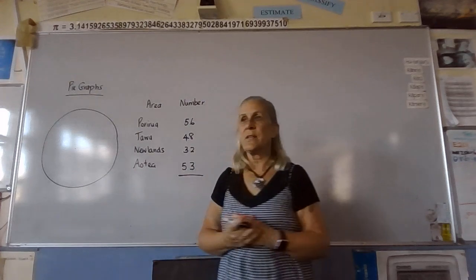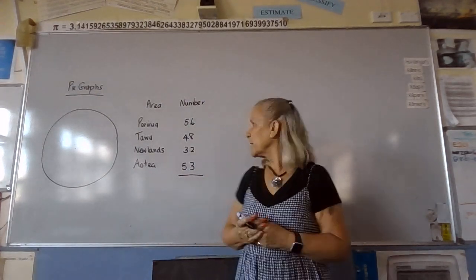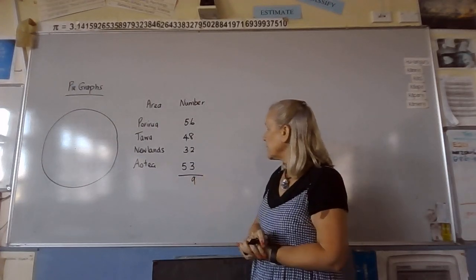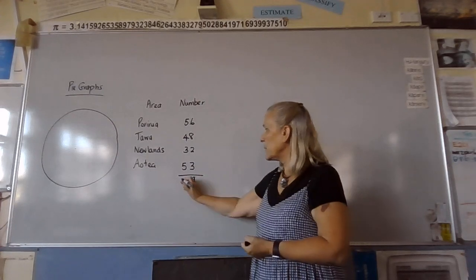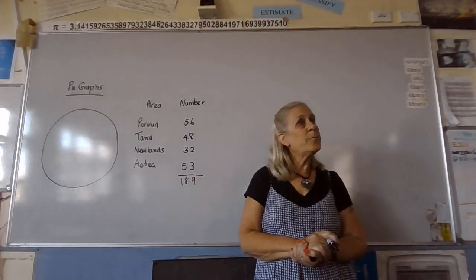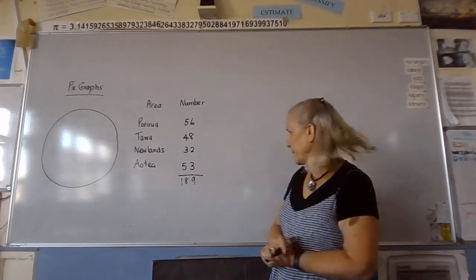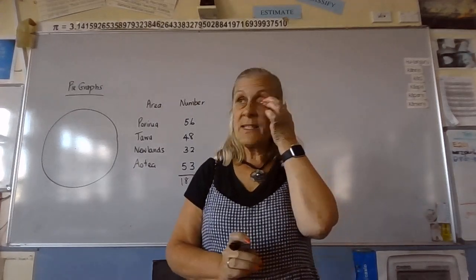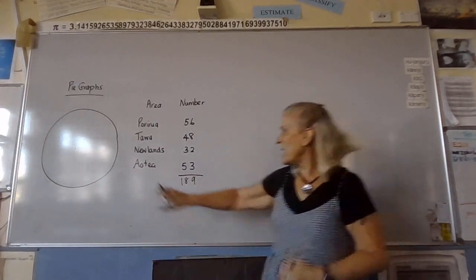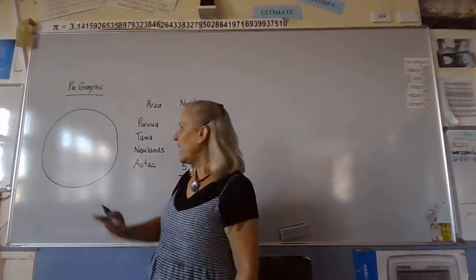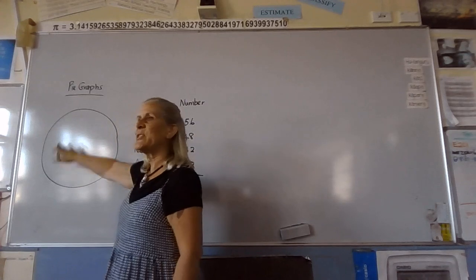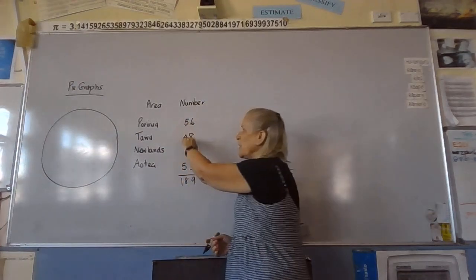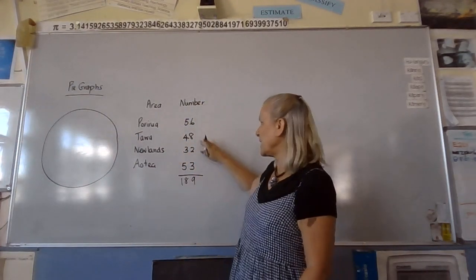Who's got the calculator handy? Ready to go. Adding it up. 189? Yeah. Good. Okay, so I've got 189 as my base number. If I was really clever, I'd split this circle up into 189 little slithers. That's too hard for me to do because I am only going to be colouring in 4 parts to this.